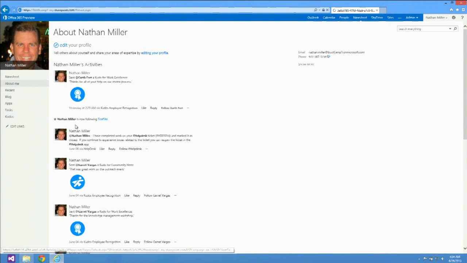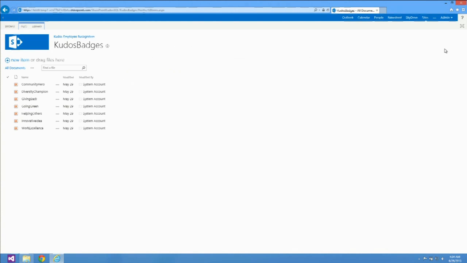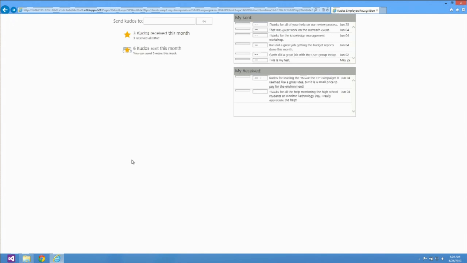Down here I'll go ahead and go into the Kudos application. Again, this is sending thank yous to different employees. You'll notice in here that I'm launching into a full screen view. I also have the different page sets. So if I want to do different settings for badges or different settings for things that I want to allow people to grant access to, I can do that through the Chrome control that we've got. Let me go back.